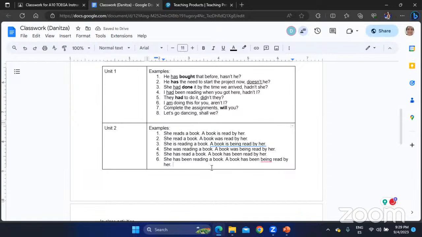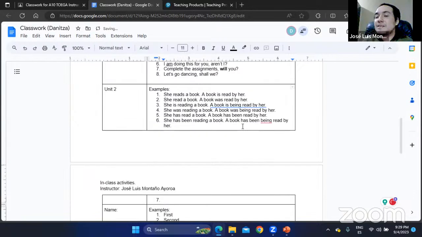Again, here of course it doesn't make a lot of sense. They are going to want to correct it because no one is going to say that in that way. But grammatically speaking, if you want to say it, it is correct. Why? Because you're saying this. It is in the chat, right? That's what you want to say. So you have a book. Of course, the example is different. I'm using my example: a book has been read by her.